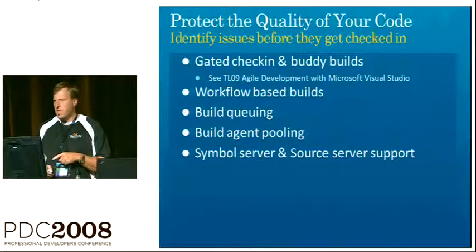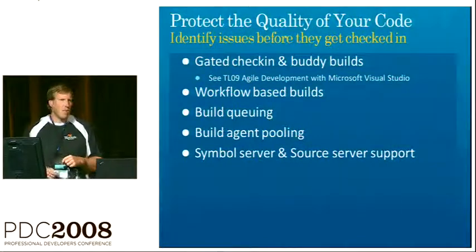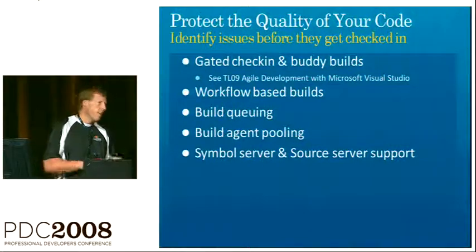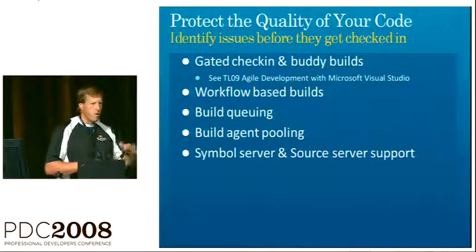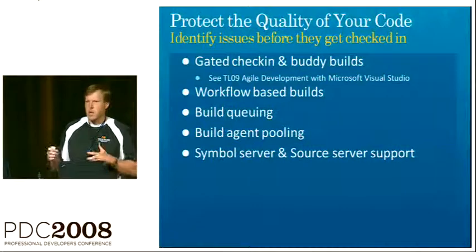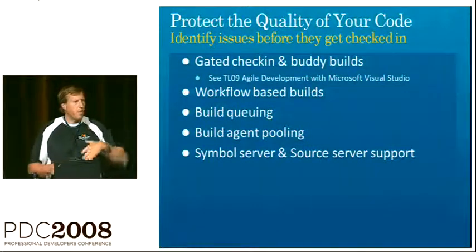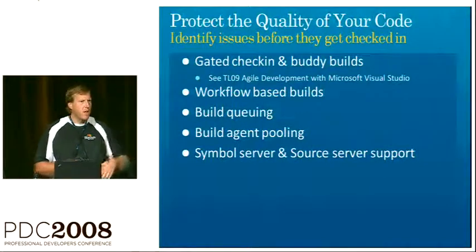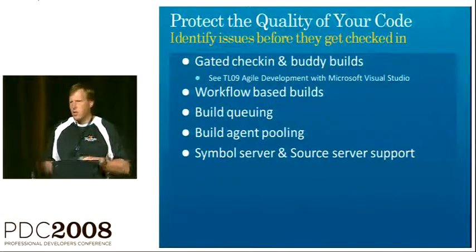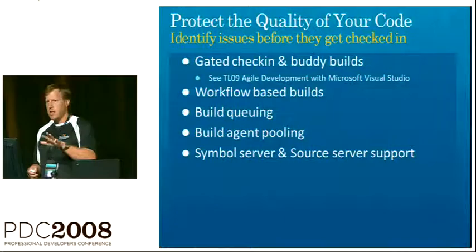A variation of gated check-in is buddy builds, which is basically the same thing except it doesn't check in. So I'm making some changes, and you know the old saying, it works on my machine, but it doesn't work on anybody else's. Buddy builds is a way for me to package up my changes, ship it off to the build server, have it build it, run the tests, and let me know whether they work or not in a clean, independent environment.